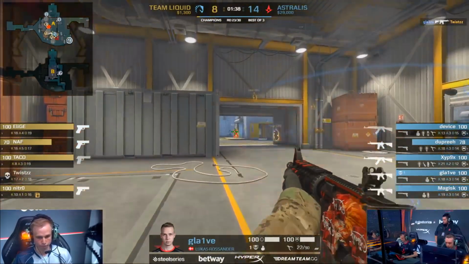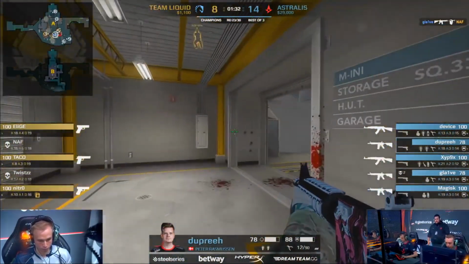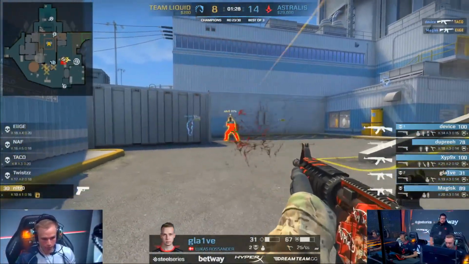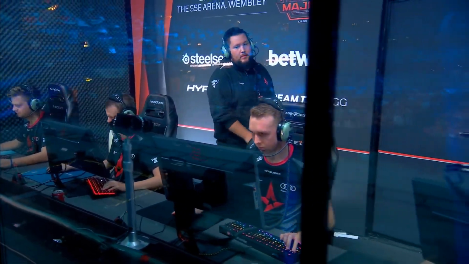Good play from Glaive, same as we saw from Elige in the first half. Spray gets there with the end done, Naf. And all under control, goes quiet for the moment because Pistol's not able to find ground. Bit of a dink toward Glaive, 31 HP, but doesn't matter. All 5 staying alive. It is map point for Astralis.